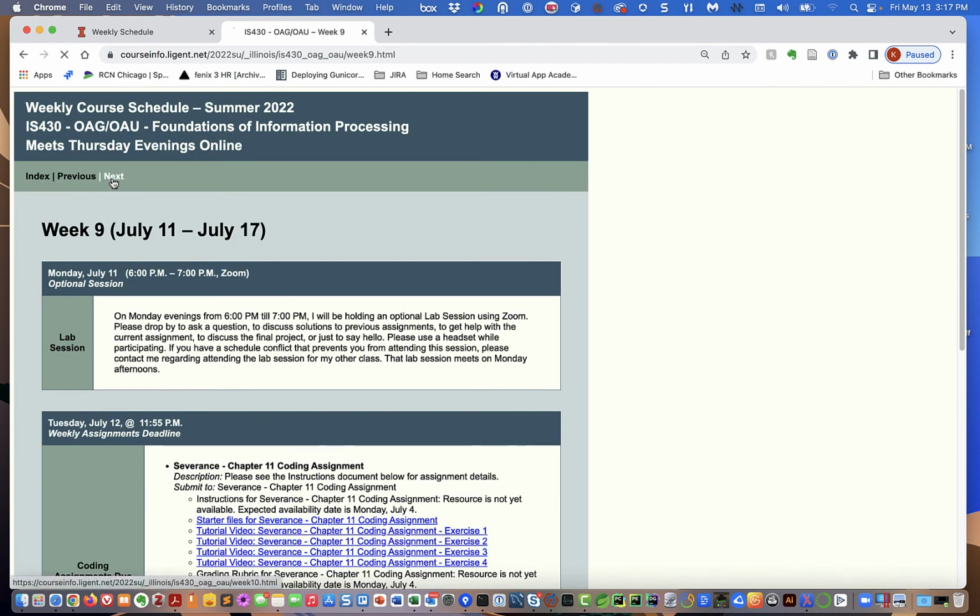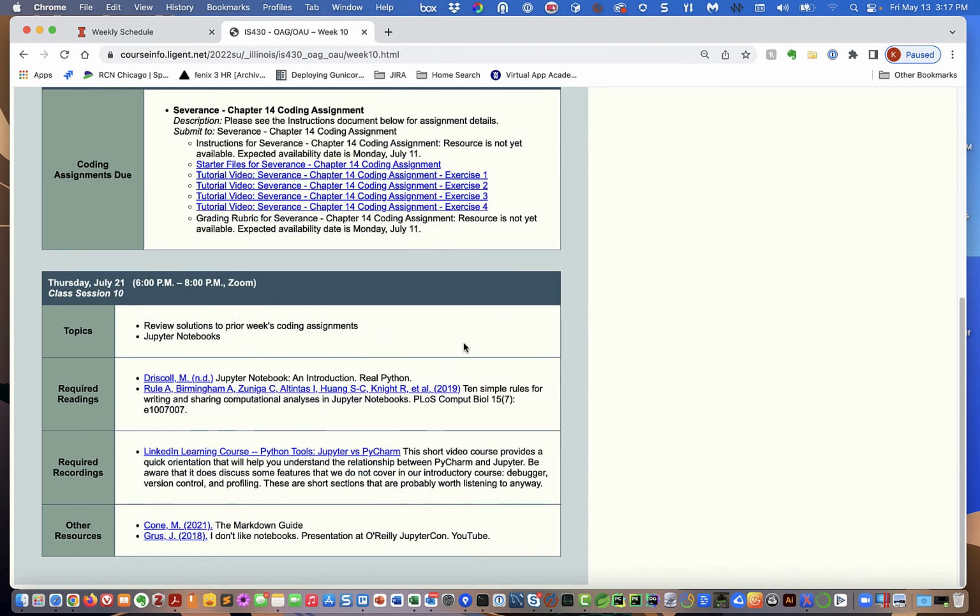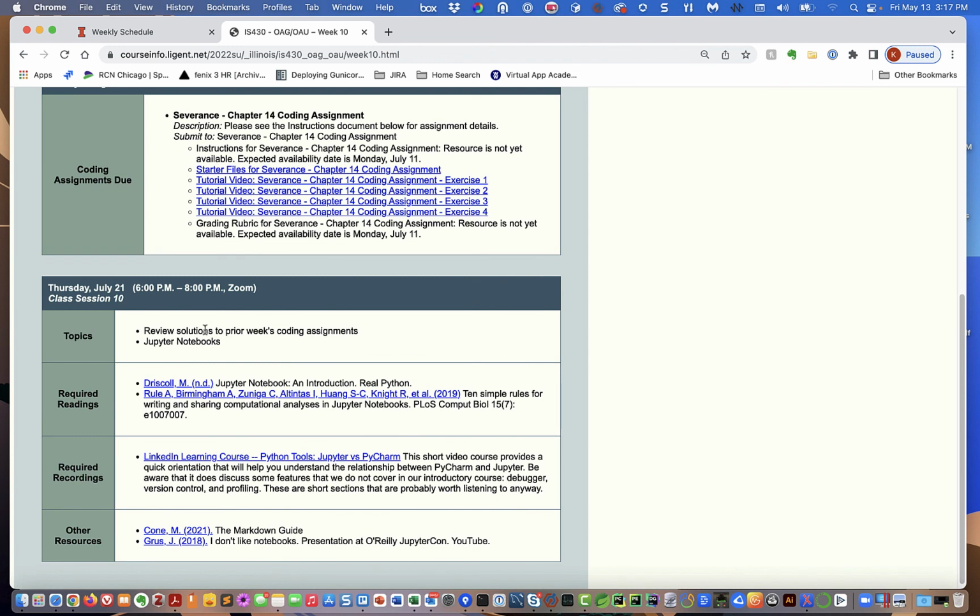And then the very last unit that we cover in the class is going to be how to use Jupyter notebooks. Jupyter notebooks are used in a lot of other classes at the iSchool, and they're used in a lot of data science applications. But it's really important for people who've had this Python class to understand how the Python that we've learned connects with the kind of work that people do in Jupyter notebooks. And we pull that all together right there.